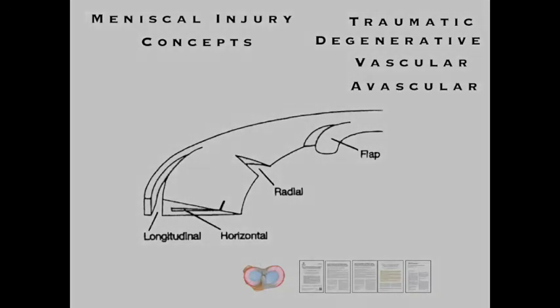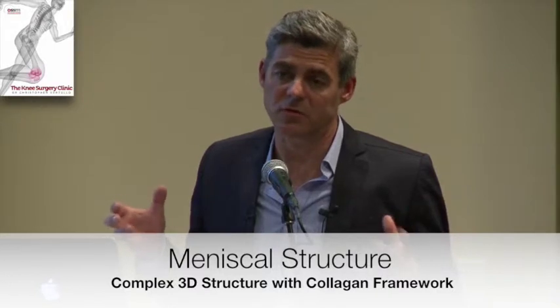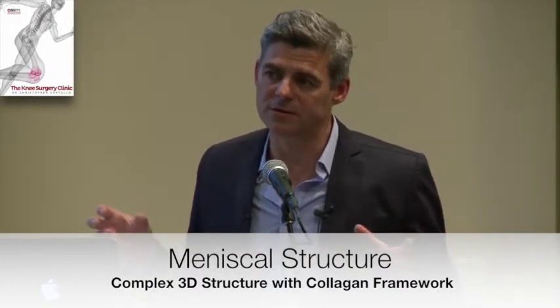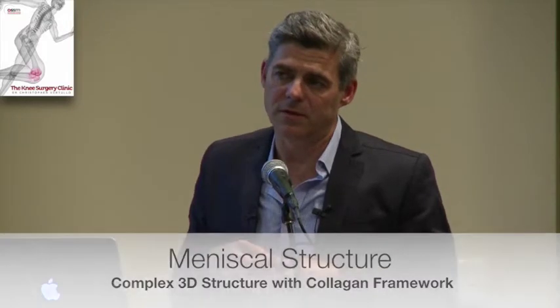If you all remember, the meniscus is composed of a 3D collagen matrix, interposed with a ground substance. So it's almost like, for want of a better description, reinforced concrete, where the collagen fibres are like the steel, and the ground substance is almost like the cement, except it's flexible. So it's like reinforced concrete, and that's what gives it its strength. The trouble is when your collagen starts to fail, and you get these tears and degeneration and those sort of things. And the flap tear, they're usually symptomatic for patients, but there again, the description.